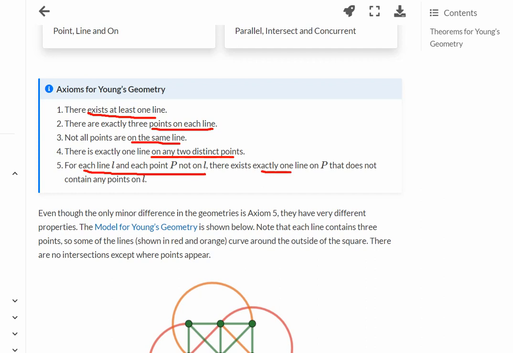What's cool about this, it says for each line L and each point P, there exists exactly one. Ah, so now we have an upper bound. We have a limit on how many things can be parallel to this line L that go through the point P. That's going to be our limiting factor.